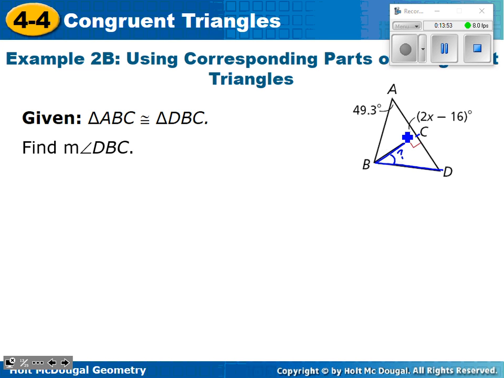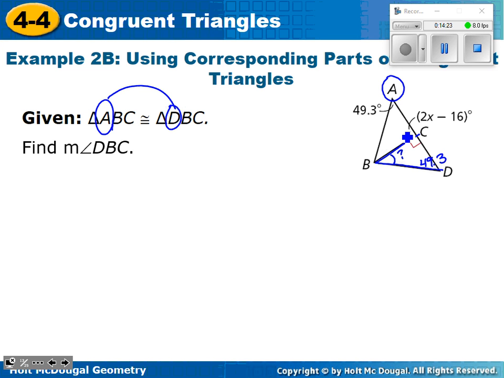Suggestions on how we might figure out what that angle measure is. Ridley? Which other angle? Sorry, 49.3 is congruent to D down at the bottom. Okay, so 49.3 is angle A, and angle A is congruent to angle D. So this angle is 49.3, okay? Okay, very good. And we could do that.